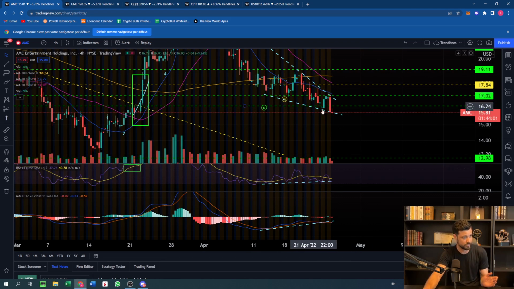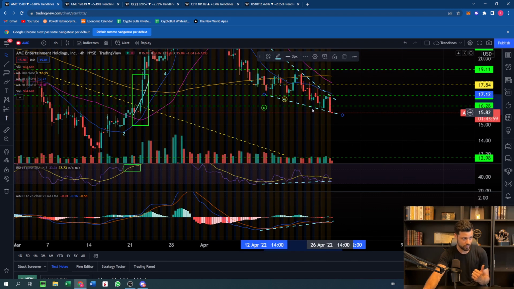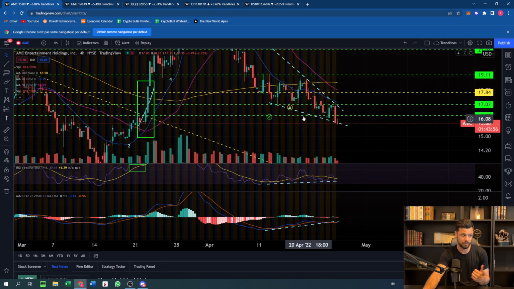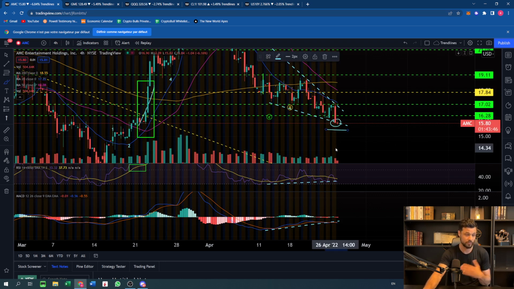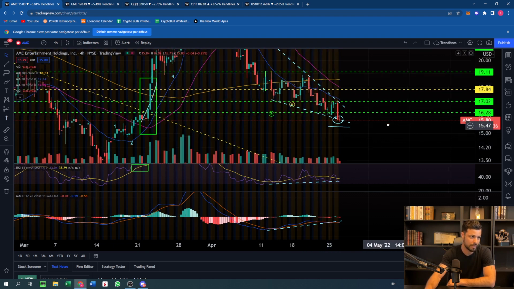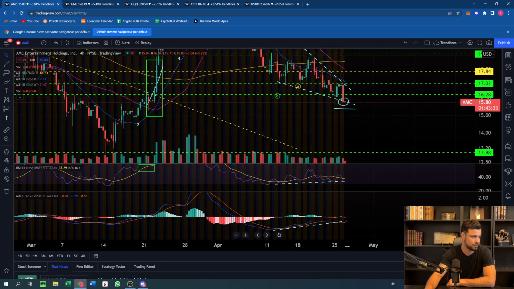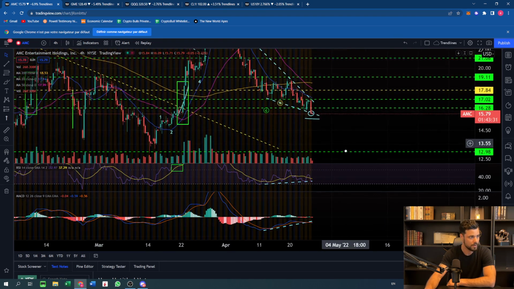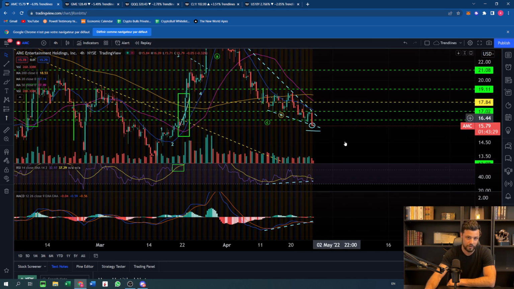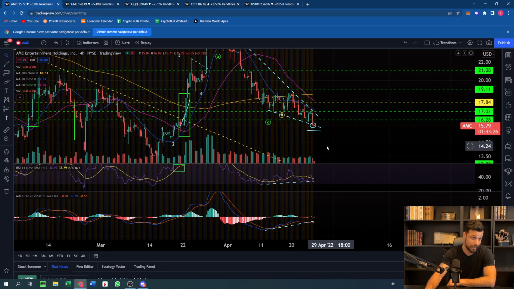So here we are on a support, which is the support created by the lower band of my wedge pattern, and we still have the bullish divergence. So technically I could set up a bullish order here with a stop loss just here if it was not AMC. Of course, with AMC we don't use stop losses, and to be honest, I personally didn't buy in this area, because I'm waiting for a breakout. I don't want to take the risk to buy here when, let's be honest, we could still have more downside to come, when I could buy a little bit higher, but with a higher probability of reversal.